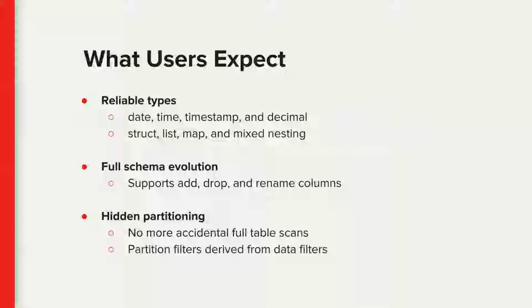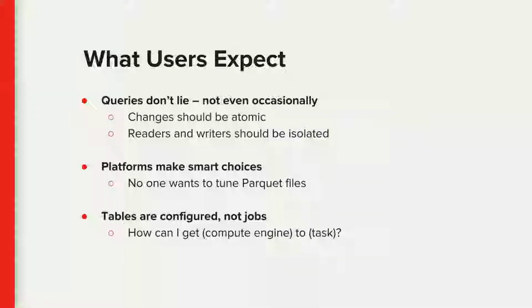So users don't expect any of those things. They also have some, I think, more broadly reasonable expectations, like queries don't lie, not even occasionally, just never lie. Changes should always be atomic, and readers and writers should always be isolated. So these are just fundamental concepts that we get from the older database world. And then I'm going to tack on two more things that I think users tend to expect, especially as we broaden the set of people that are working with our big data products.